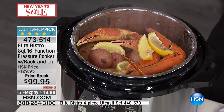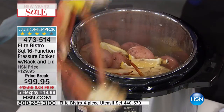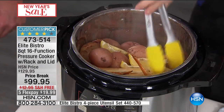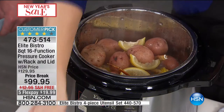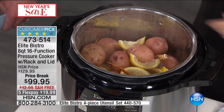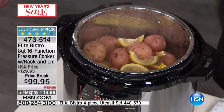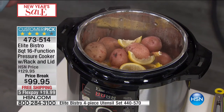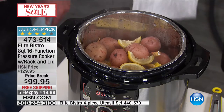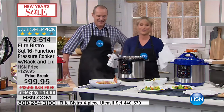Whether it's seafood, poultry, pork, beef, rice, pasta, doesn't matter. This can do it all. But I can assure you that you are going to be eating the flavour that it should have tasted like before. You think, there's something different. What have you done differently? You know what you've done differently? You've used the pressure cooker. And you don't even have to tell people the first couple of times. Just let them think you've gone to culinary school or something like that.